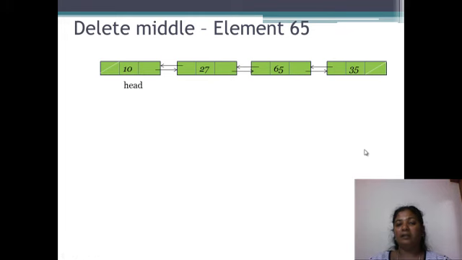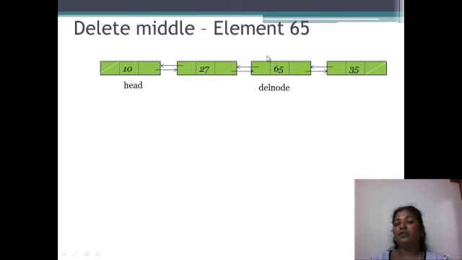Delete middle, that is the middle element 65. So here I have mentioned you need not go to the previous node of the node to delete. You can search for the node containing the data value 65. That node's address is available in the pointer variable del node.